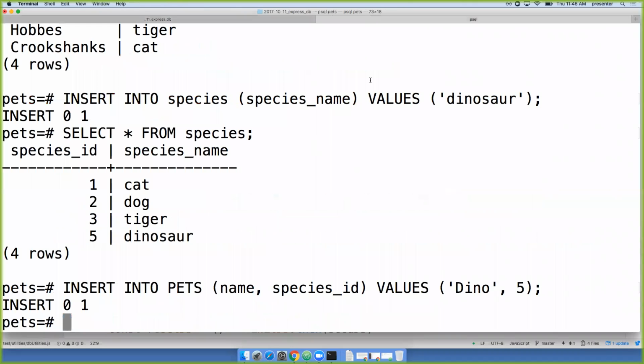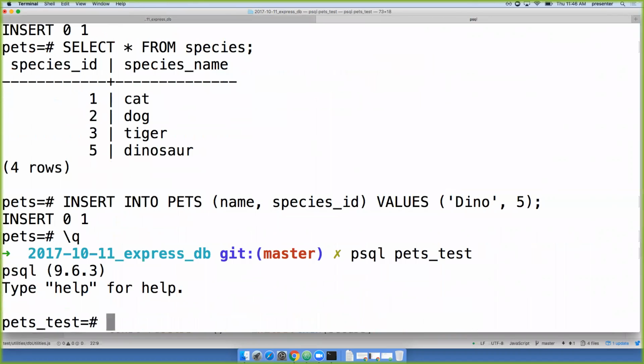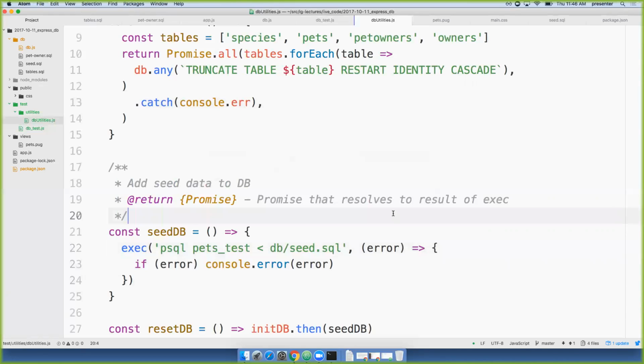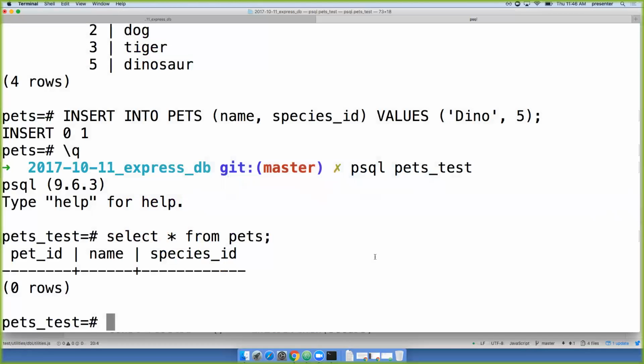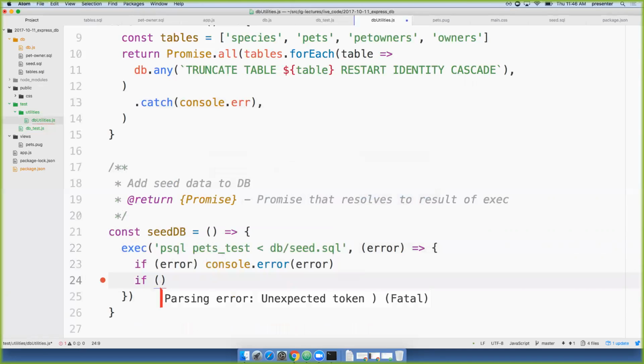We can check that by going into, no, maybe it didn't. Well, shoot.